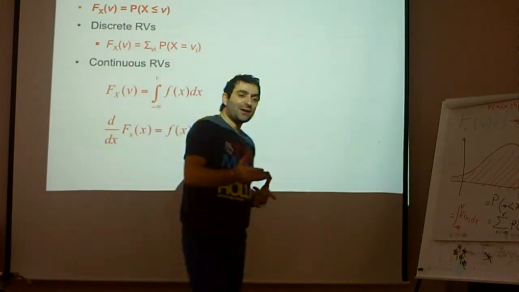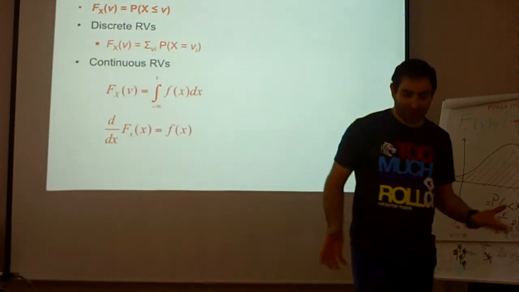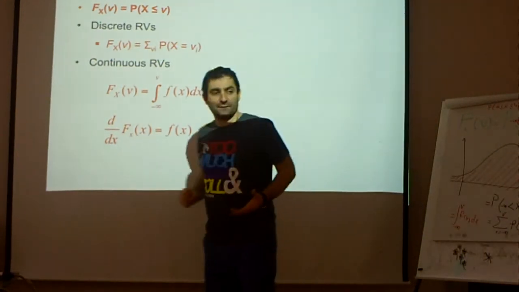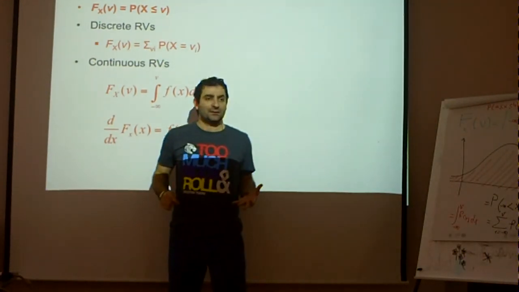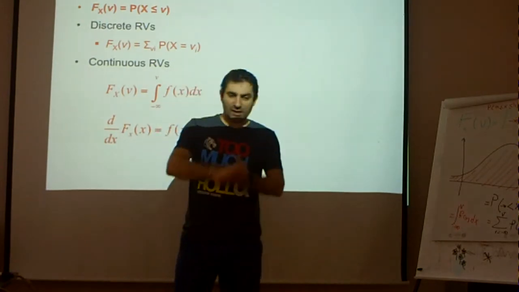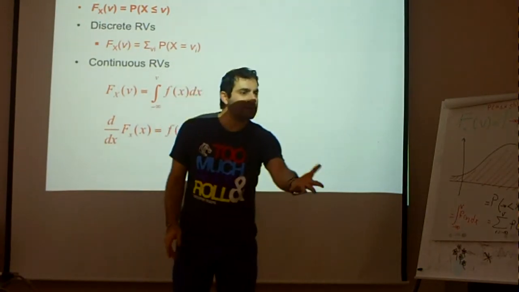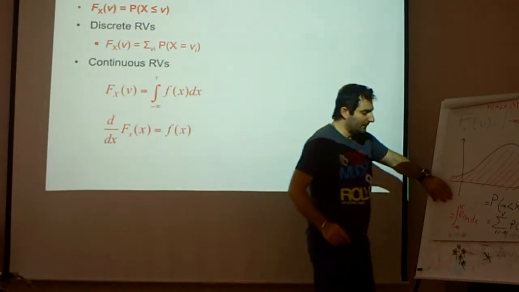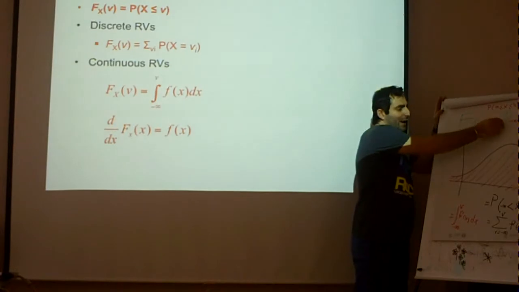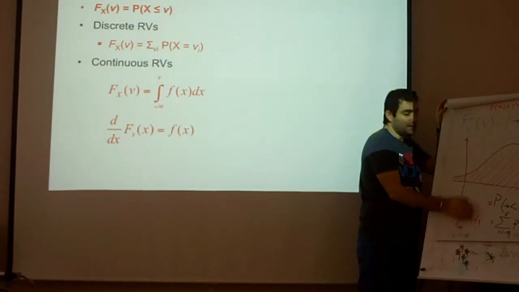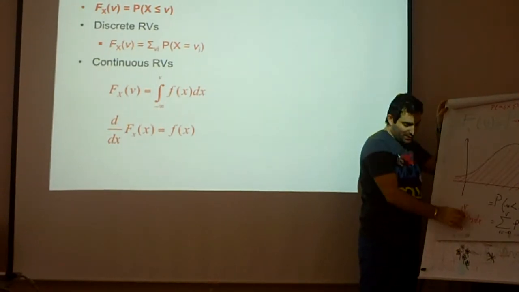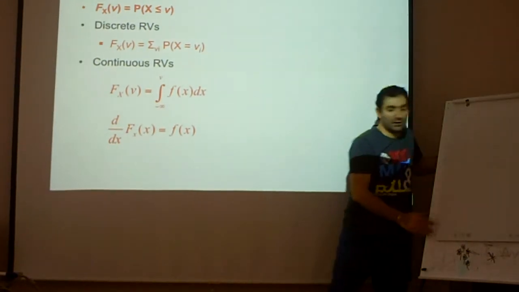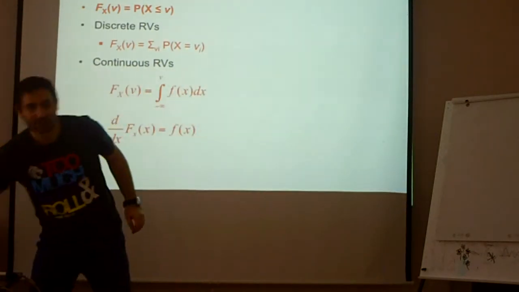Now, if I know the PDF, I can always calculate the CDF, the cumulative distribution function. But what will happen if, in a question or through my data, I know the CDF? How can I calculate the PDF? This is very important. In other words, I have the capital F. How can I calculate the lowercase f? I am sure that you know the solution already from calculus.